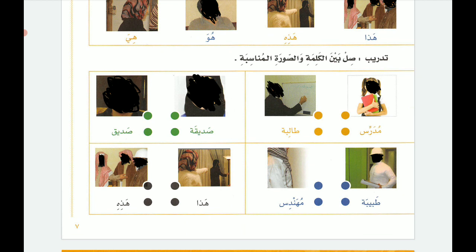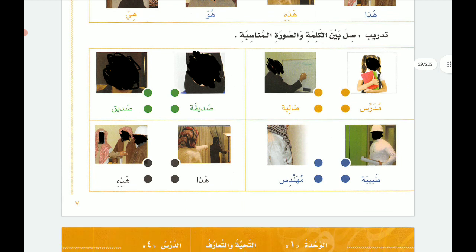Alright. Then we have 2 pronouns, 3 men, 2 women. Where do we link هذه to? To the right. Although the picture here is incorrect because she's far. We would have said tilka. Well, because she should be closer than that, we say هذه, this. And then the one on the left is okay because he's close to him. You can say هذا أخي or هذا مهندس.